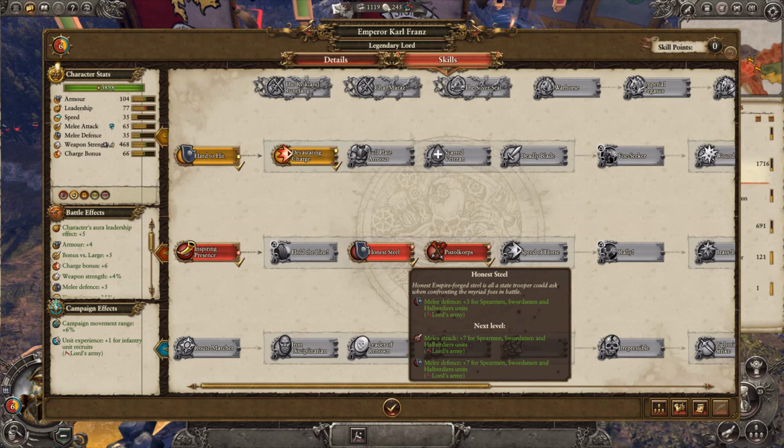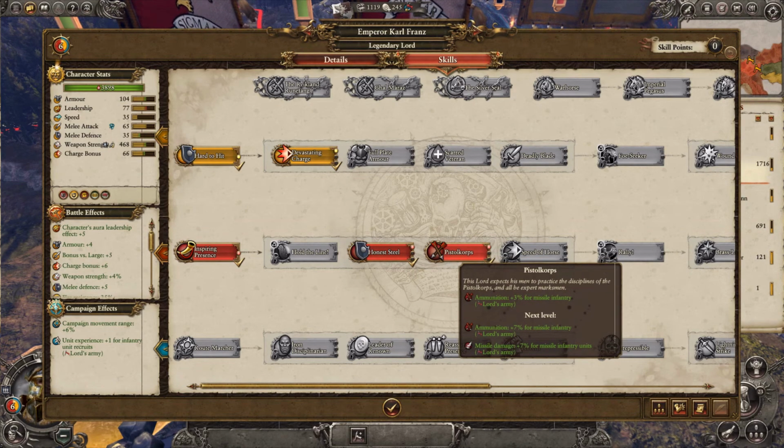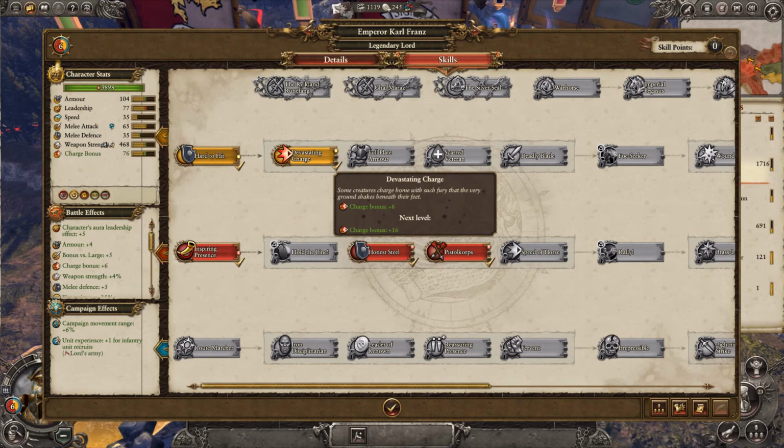On his steel, for example, that's what I trained him in, his forces will hit harder and take more. They'll be better at attacking and better at defense. Pistol Corps, the ranged units in the army, will have more ammunition. Devastating Charge, soldiers under Karl's command will have a charge bonus.